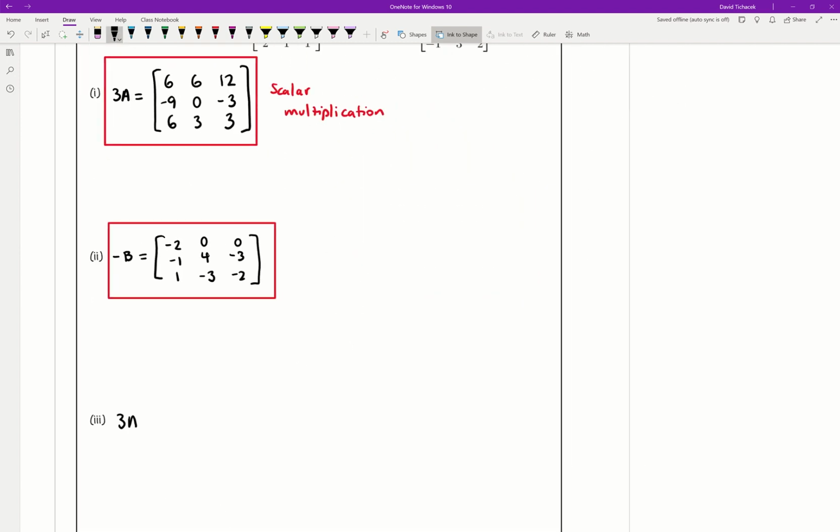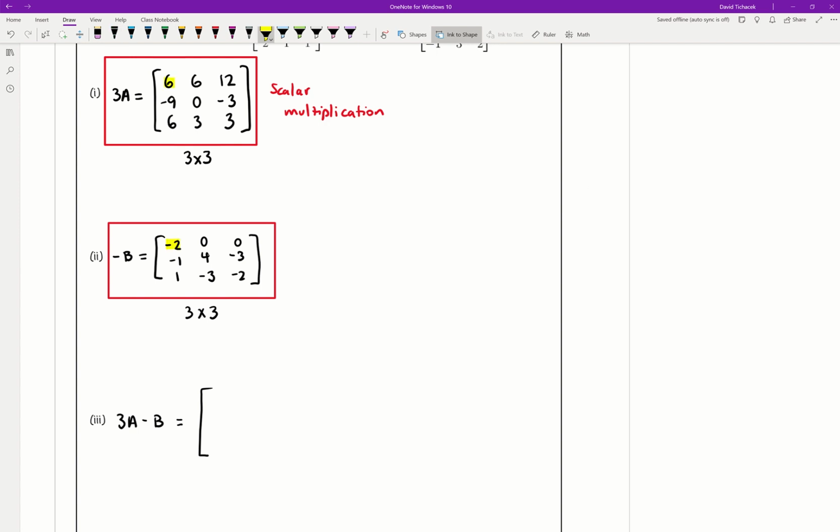So that's going to be 3A minus B. All I'm going to do is add the corresponding entries in the previous two matrices. First thing I need to check, though, is that this is a 3 by 3, and this also is a 3 by 3. We wouldn't be able to add them together if they didn't have the same order, so that's always the first thing you need to check for, but we have the green light here. So we're just going to add corresponding entries together.